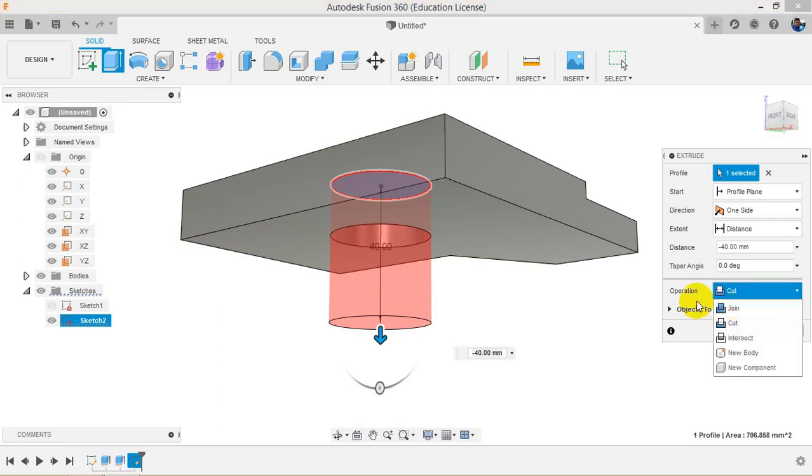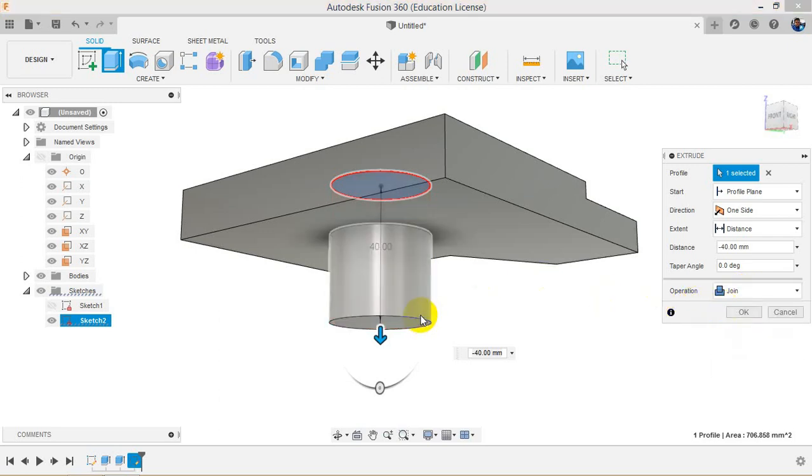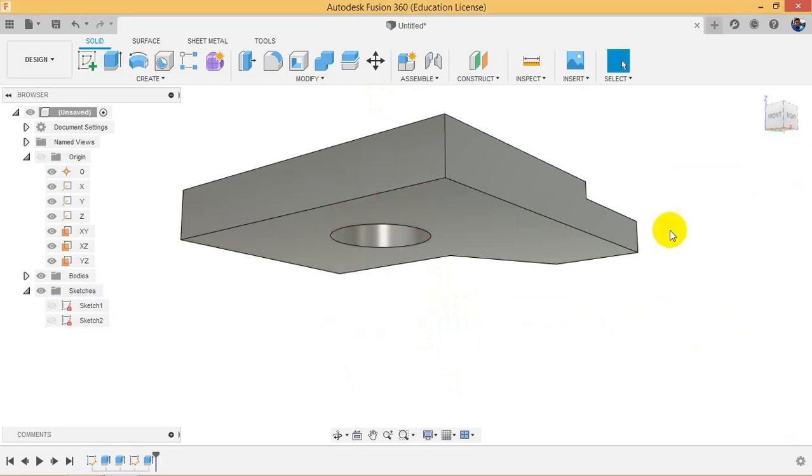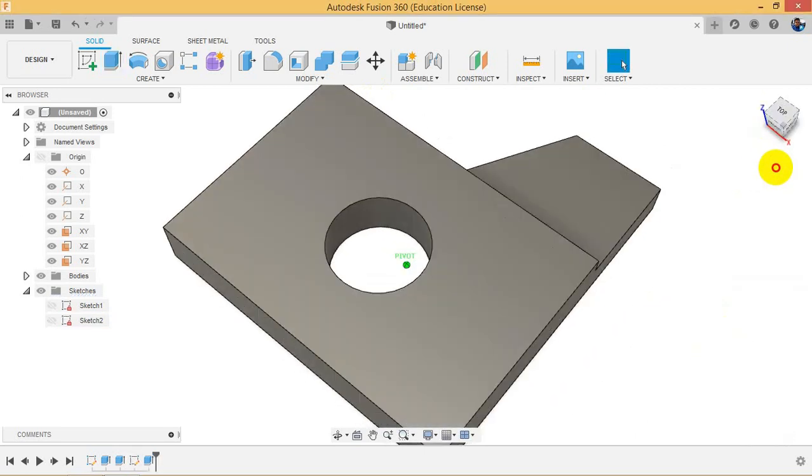If you make the operation join, that will be a boss, and this operation is by default join. That means it will be adding material, but if I make it cut, it will cut any material that comes in its way. So I click OK, and you can see there is a hole.